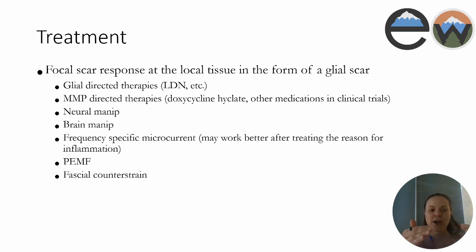Frequency-specific microcurrent and the PEMF, or the pulsed electromagnetic field, are also kind of together a little bit. Those are modalities that actually, from the cellular level, might help reset cellular receptors and actually restore tissue back to homeostasis. And I think this might be what is helping the hardening or the border formation in individuals that I have that have tethered cord syndrome and are coming into remission.